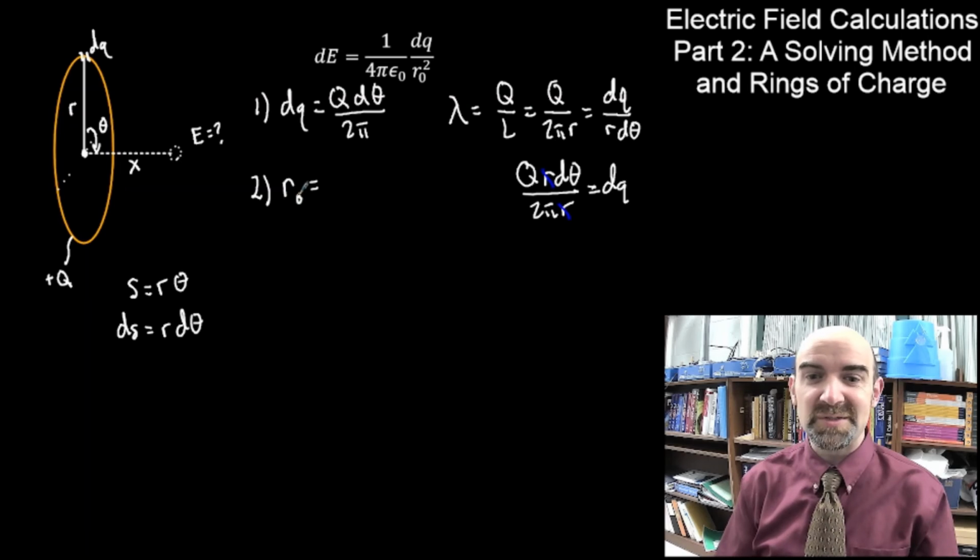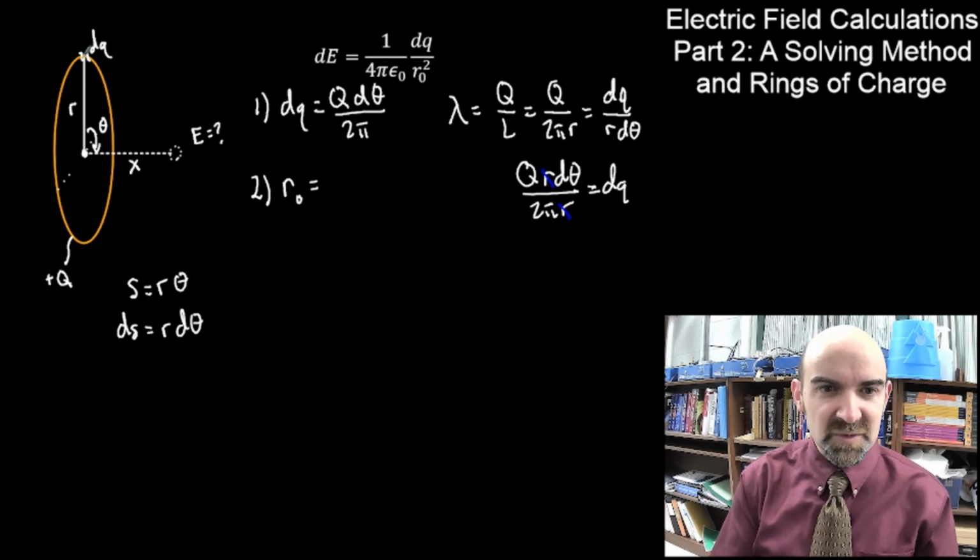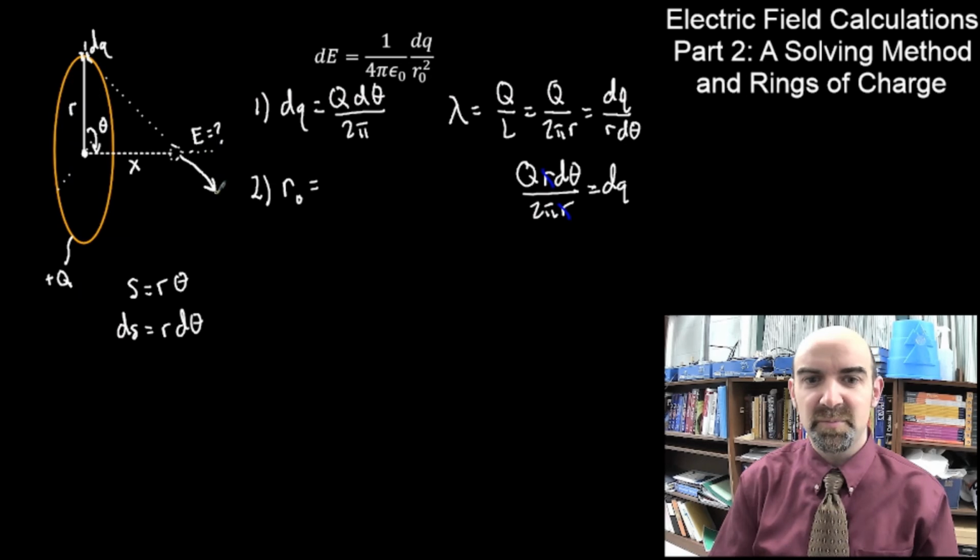Next thing, what is R naught? Now this is the electric field, little piece dE from dQ. So if this is dQ and we're looking at the electric field from that little segment of positive charge up here, that means there's going to be an electric field contribution dE in that direction. And when I put that little dE in there, I should define this angle. I'm going to call that phi. And so that means this angle over here is also going to be phi.